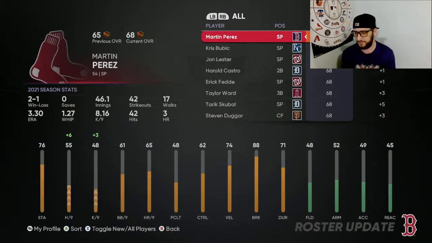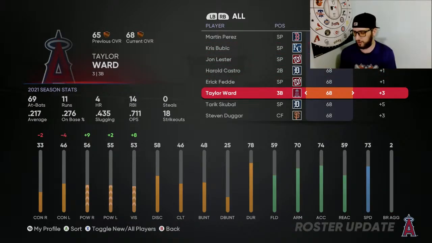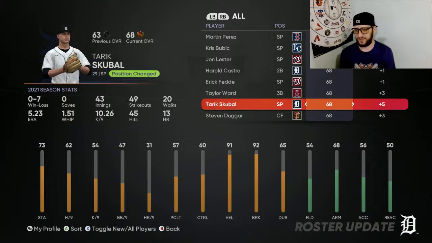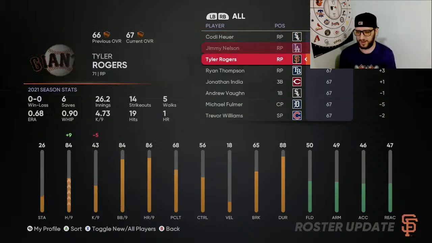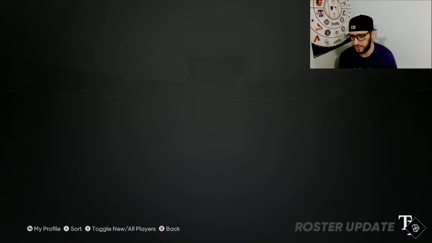He gets a +5. Chris Bubik gets a +6. It could be Bubich, I'm not sure. Tariq Skubal gets a +5, so he goes bronze. All right, I think we get the point. Ryan Thompson. All right, we get the point of this.